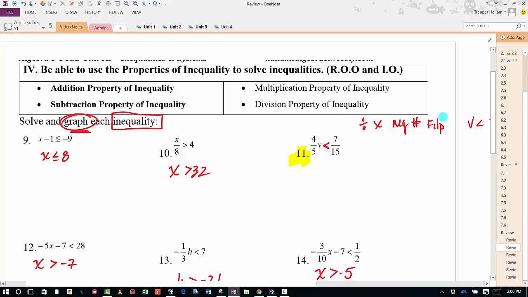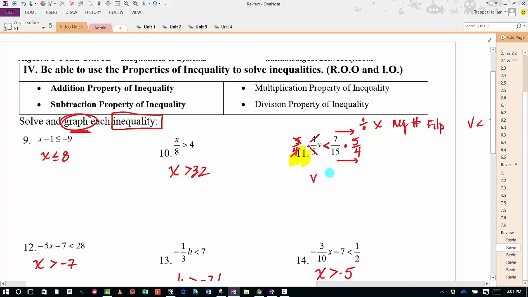And I picked number 11 because it has fractions, and sometimes we forget how to deal with those. And you're like, well, I've got 4/5 times v, so do I divide by 4/5? But recall with our fractions, instead of dividing by a fraction, we always multiply by its reciprocal to both sides, and that's how we deal with the fraction. So to review fractions and inequalities, we're getting both. That's great. Here's why this works. 5s divide into 1, 4s divide into 1, and then we get this awesomely easy multiplication on the right side, which is numerator to numerator, denominator to denominator.